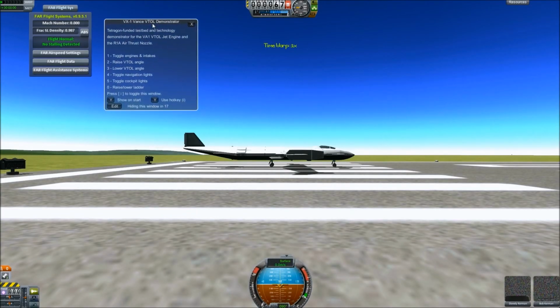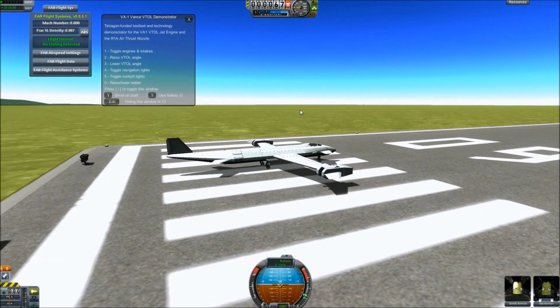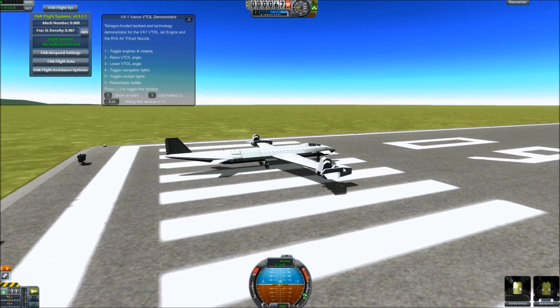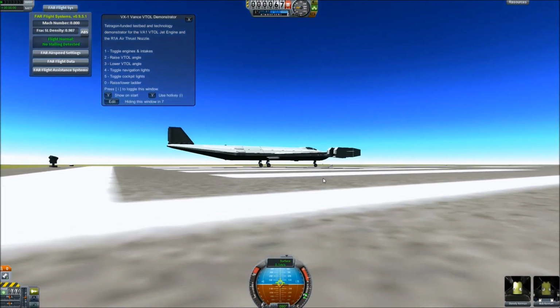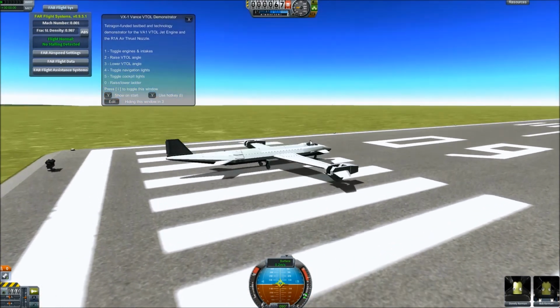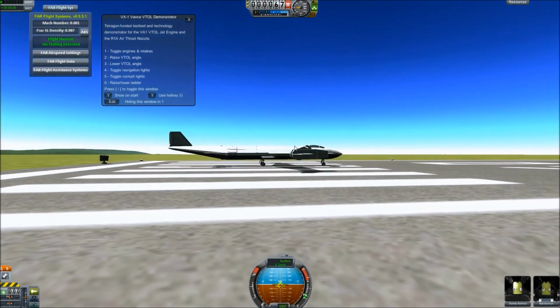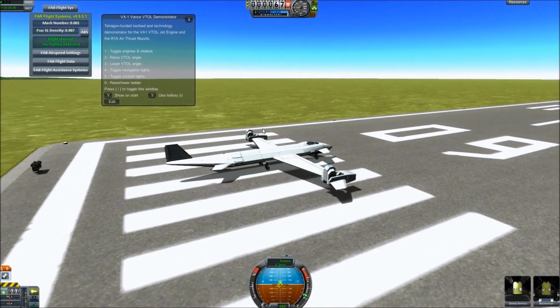Okay, so, toggle engines and intakes, which is one. Raise the engine. As you can see, it raises it, and then it lowers it. But it goes down, and it doesn't pass the 180 degree mark, going like this, or up and down. Alright, and that's pretty much it.